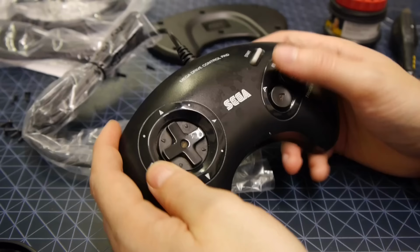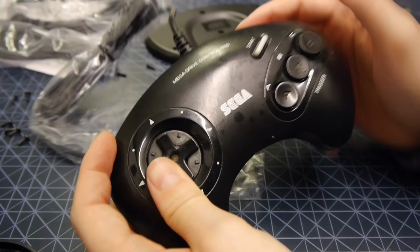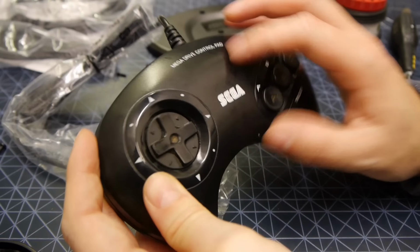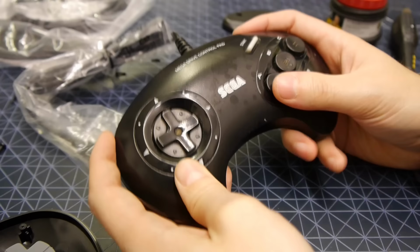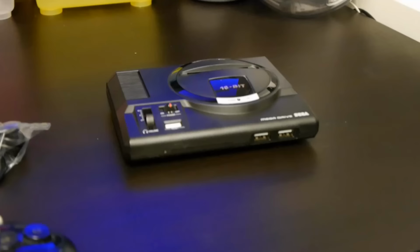So there we go. There is the new controller board in an original controller case, which for me is a bit of an upgrade, even though this controller's got some strange marks going on. But you know, original controllers had stains and strange marks. You wouldn't have a pristine controller. This is all part of the nostalgia. And you know, it's not knocking Sega with these new mini controllers. They are really nice. This is where it's at.